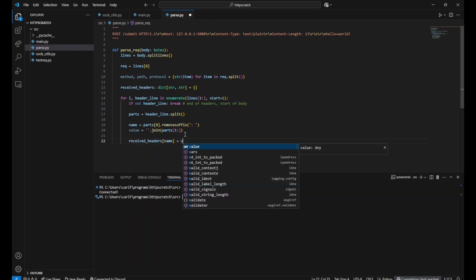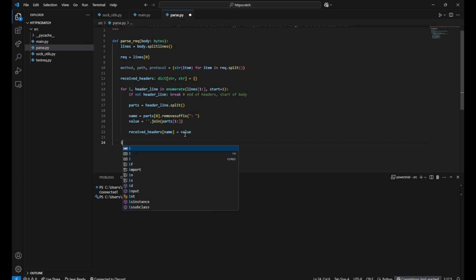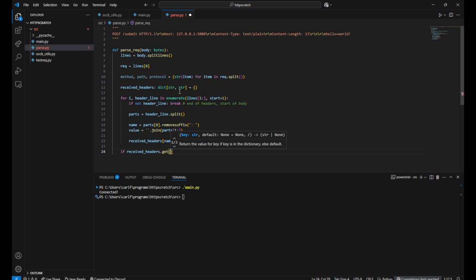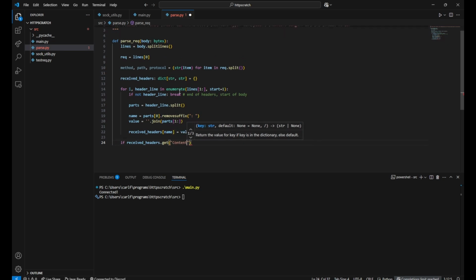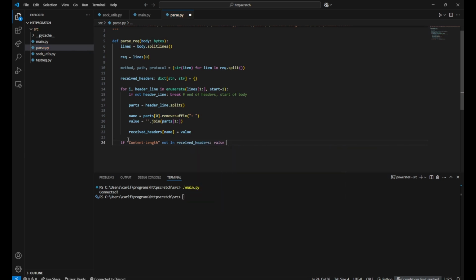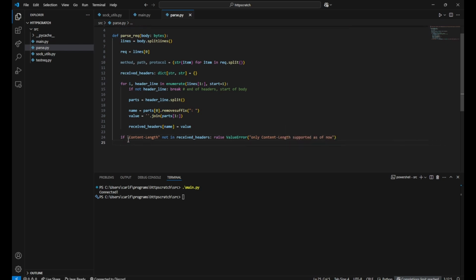Once we've got our headers in our dictionary, we're going to need to actually get the request body if it is a post request or a request has a body. And since TCP is a stream-based protocol, we won't actually know when the sender or the client is done sending us data from the body. It'll send us a few bytes, and we can read a certain amount of bytes. We'll read like 1024 bytes. But if there's no more data left to consume, that's just going to hang, unless we specify a timeout.